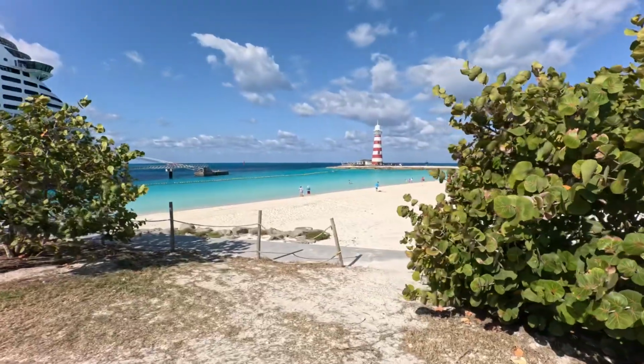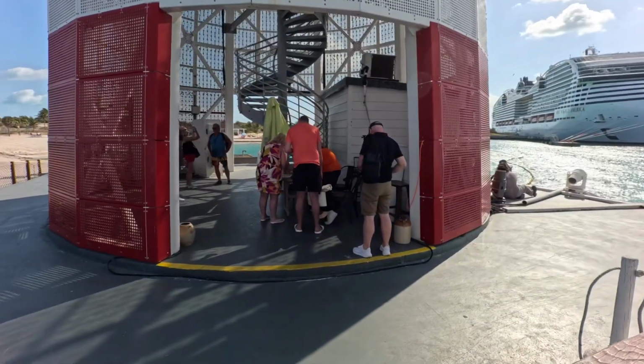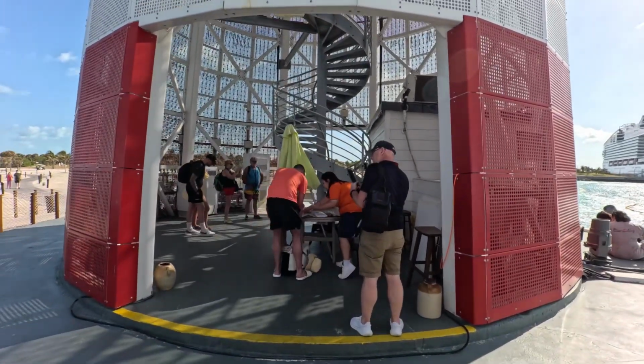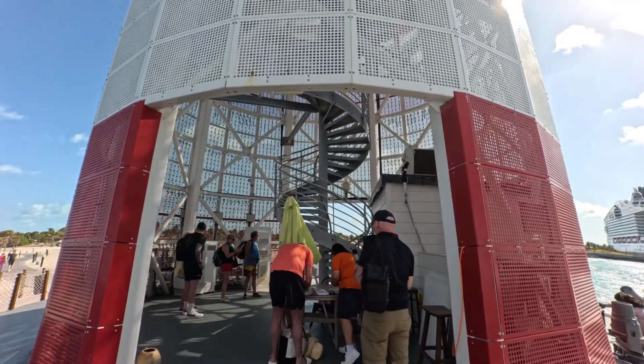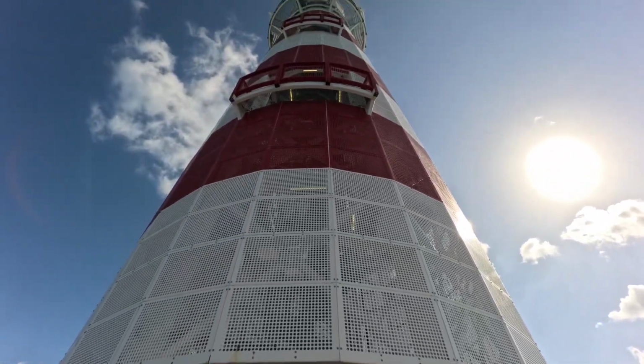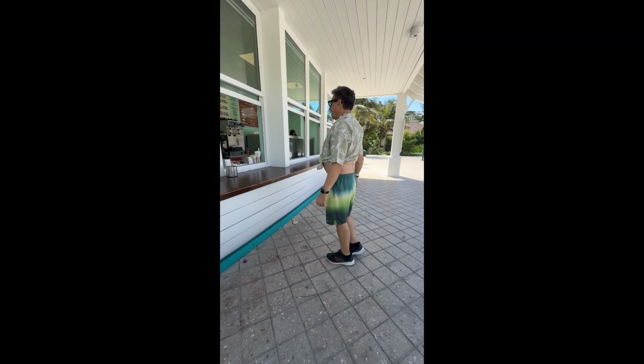And don't miss the lighthouse. It's a wonderful excursion. I understand it's $24 a person, not exclusive to Yacht Club. You must pay and make reservations, but 200 some steps all the way to the top with nice vistas of the island. Oh, and there are smiling fish. So get your smiling fish. That's not included with Yacht Club either, whatever.